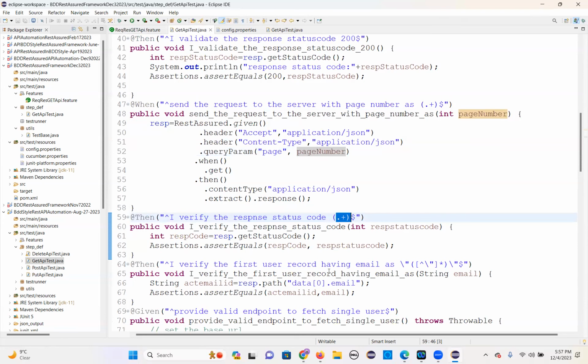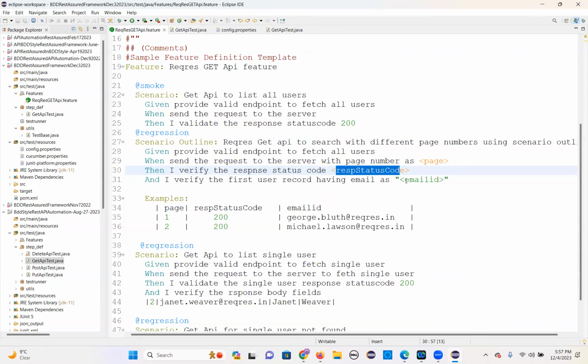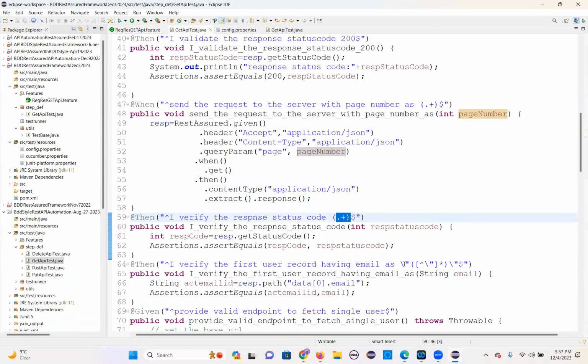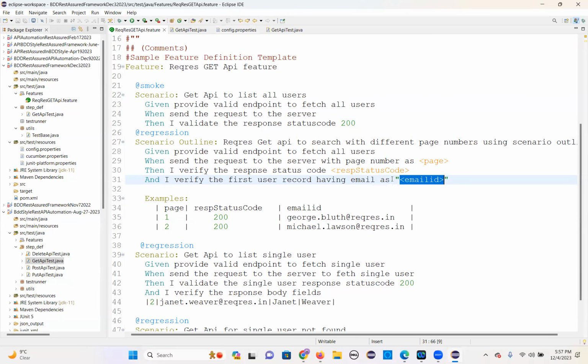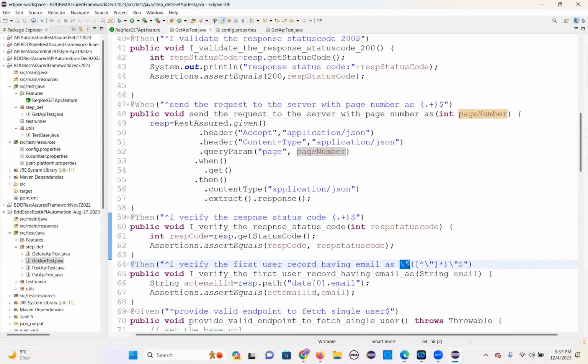Then I verify the first user record having email as, see, this is a string, right? So for a string, how have we written it? See this. For this, double quotes, and then brackets inside.